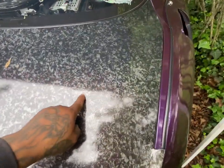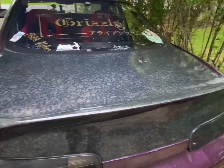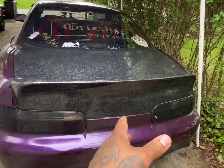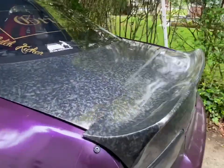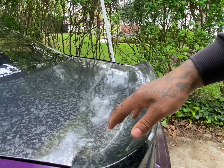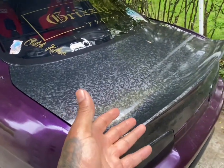But if you look, you really can't see this neither. You might not even see it on camera. So this part where my old NRG spoiler used to sit, I totally forgot to sand this down altogether. It's still like a patch that big right there. The back actually came out perfect. I have no idea how I did the back so perfect as far as sanding goes. It's smooth. But if you look, you can probably see it right here, how it looks a little bulgy. It's a little hard to see with the wrap, which I pretty much knew was going to happen. Like right here, it's a little bit bulgy. I want it all the way smooth, but that's the best I can do.